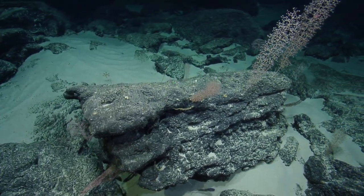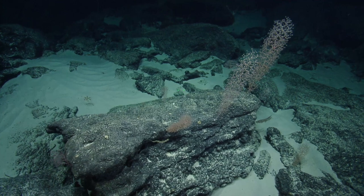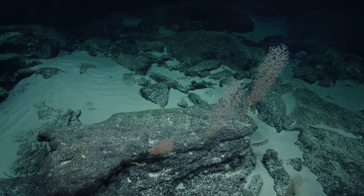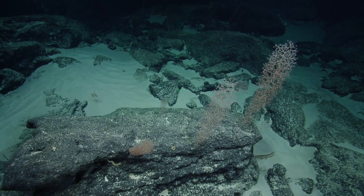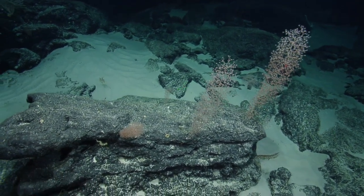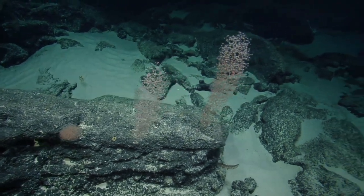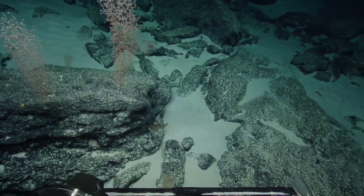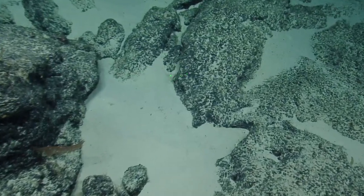We're seeing these two different types of chrysogorgias here quite commonly in this area. These much taller, sparser branches, and these tight little bottle brush varieties. Can we look at this one, please? All right. Okay. I don't know if I can get down there. You can zoom in there. I could come around. I don't think I need much of a look. I just need a little bit tighter than I got.